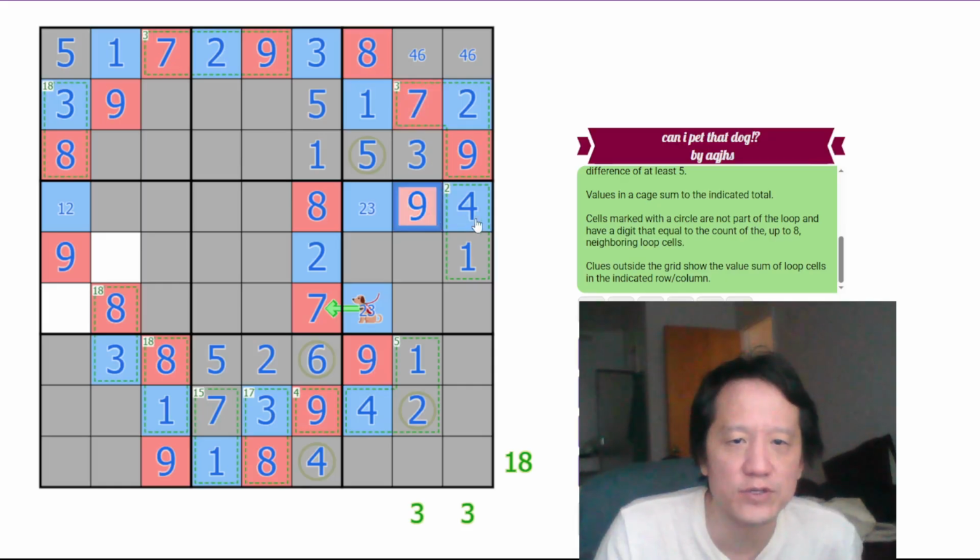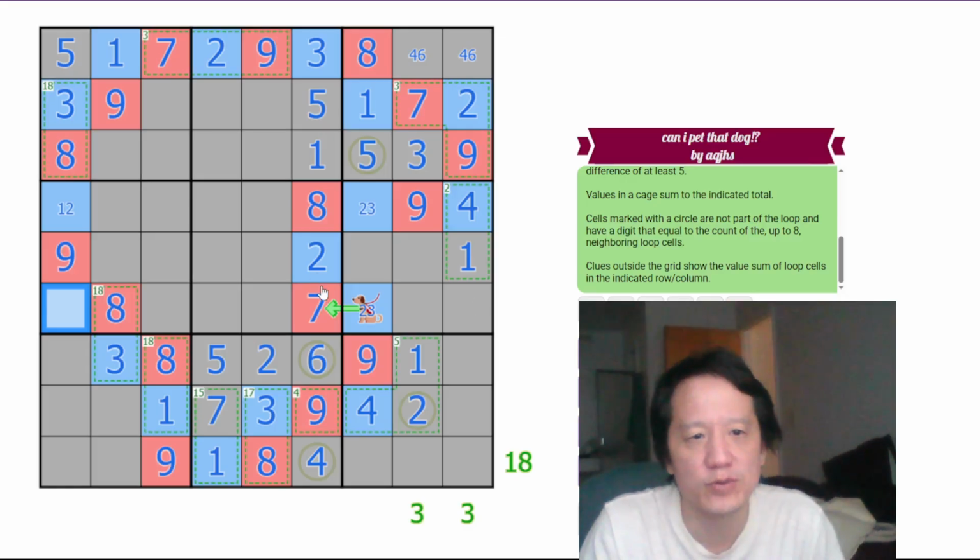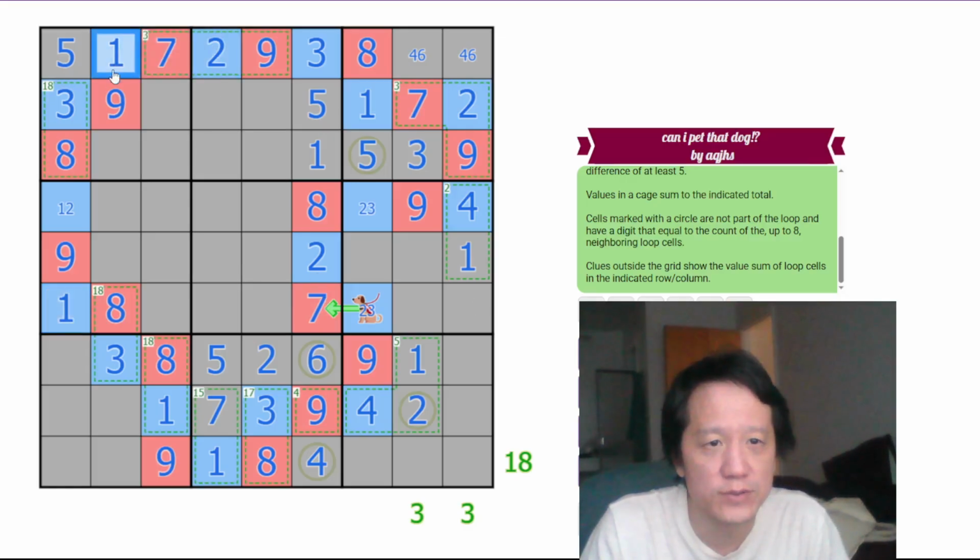This is 1 in value. This has to be 2 in value. 1, 2, 3, 4, 5, 6, 7, 8, 9, it is. So these are satisfied. These are satisfied. This cage is satisfied. 9 away from this must be 1. 2 away is 1. So 9 and 7 away. So 1, 2, 3, 4, 5, 6, 7 has to be a 1. And this can't be a 1. So this is not on the loop, which forces this to be a 1 and on the loop. Right? So then this is 1, 2, 3, 4, 5, 6, 7, 8, 9 away. That makes this a 2, which makes this 3, which makes that 2.